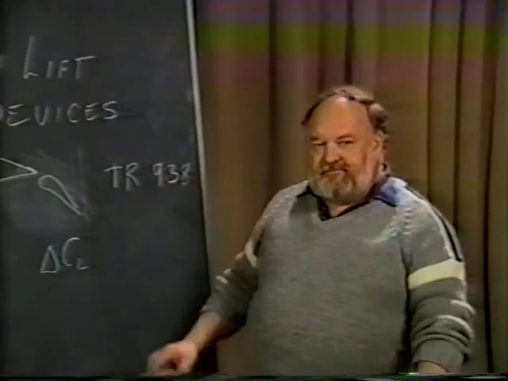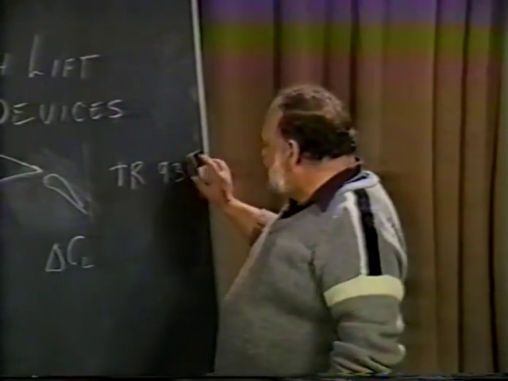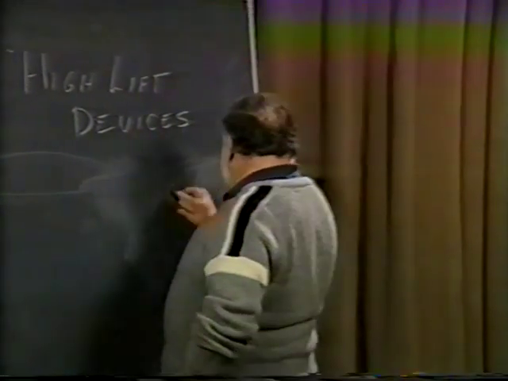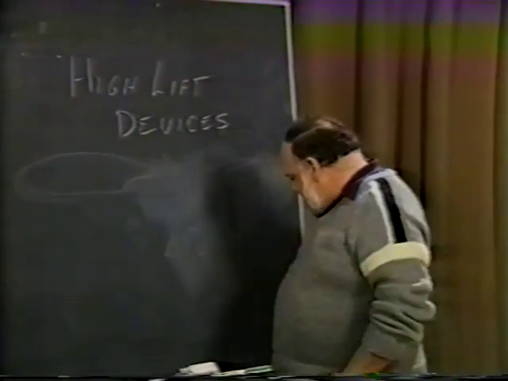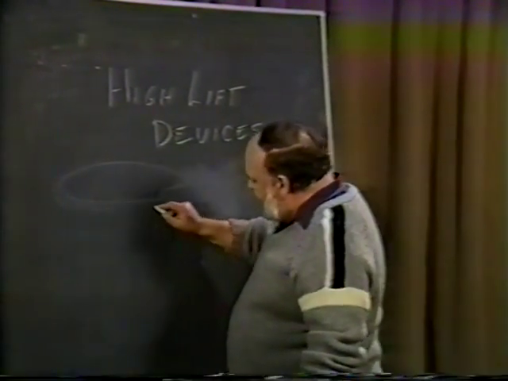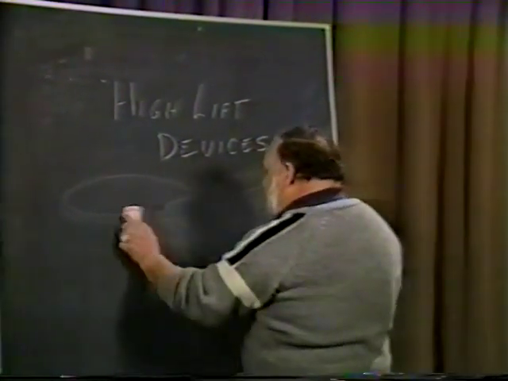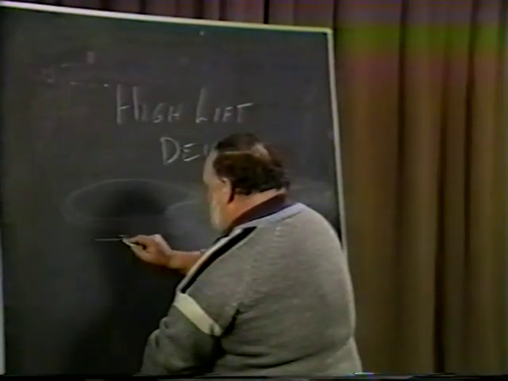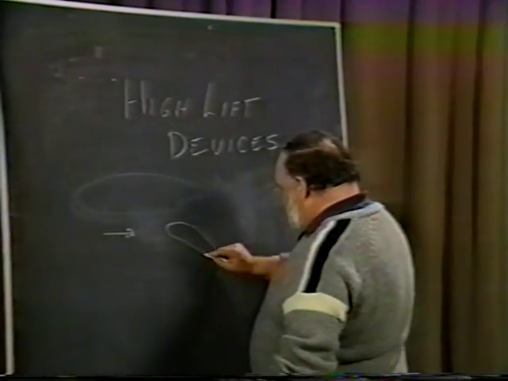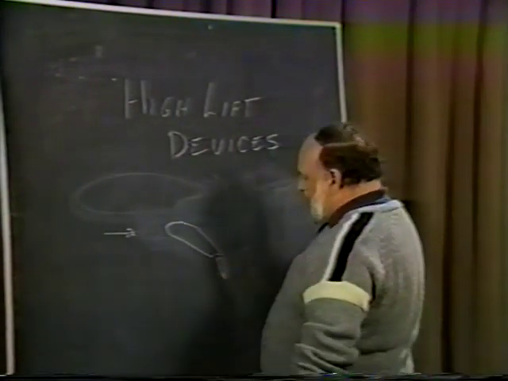In addition to the trailing edge, we do have leading edge considerations to be taken care of. Let me clear up one point, however, before we get to the leading edge portion, and try to clear up one misconception that seems to be around. Most of the time when someone sees a wing configuration, let me draw this one. Let's draw it at an angle of attack already, assume that the wind is blowing in here. And we have a wing that's deflected, and we'll put a single slotted flap on it.